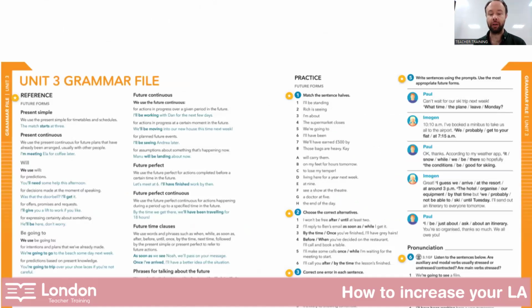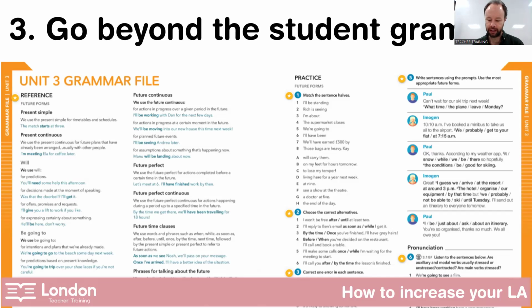Number 3: what you're looking at there is, I imagine, fairly familiar to you. The grammar reference typically found at the back of a student's coursebook. And yes, by all accounts, this is a useful feature. But what we're looking at doing is going beyond the student grammar. Because remember, what you're looking at there is designed for student use. They're the ones who have this book. They're the ones who take it home and will be studying from it. And so as the teacher, it's important that you have a deeper understanding of the grammar being taught.